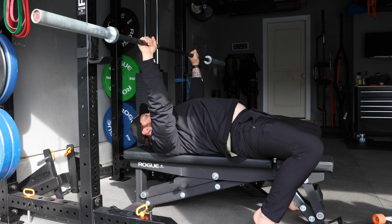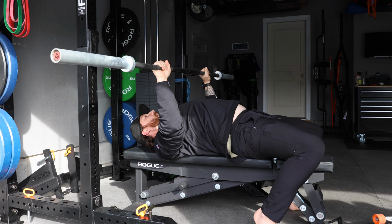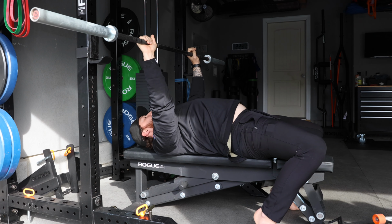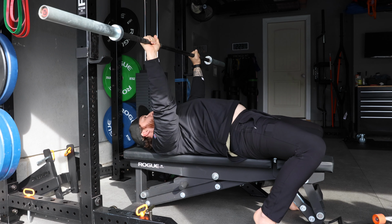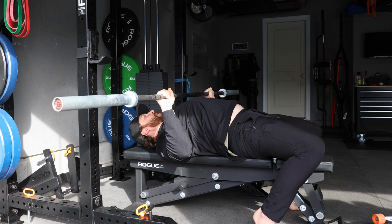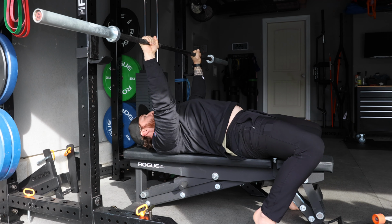And then from there, now we're taking the bar out. The bar, I like to travel right below the nipple line as we descend down, arms at a 45-degree angle, so we're not getting too much out of the shoulders, and then we're going to press up. A couple of the cues I like when it comes to tension on the bar is creating as much torque as possible, trying to break the bar, and then on the way down, pull the bar apart, and then on the way up, drive your elbows towards each other, squeeze.